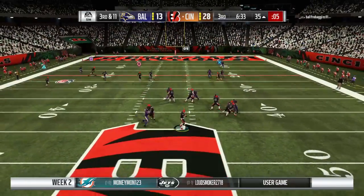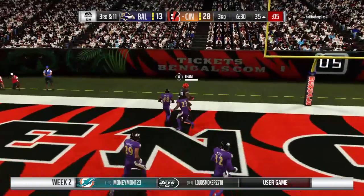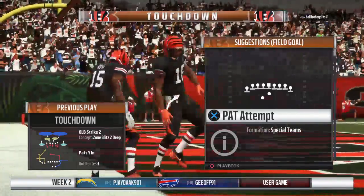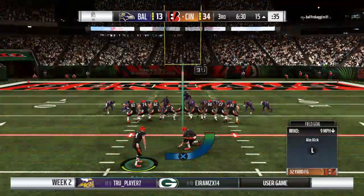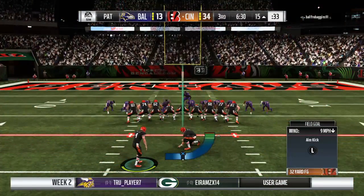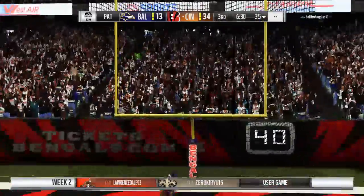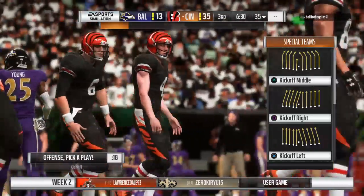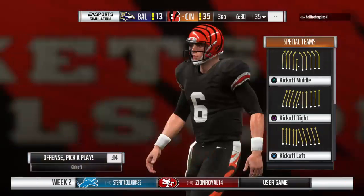On third down, Dalton is going to let this one go deep. Green's open, and he's got it for a Bengal touchdown. Andy Dalton with his third touchdown pass of the game, and the Bengals add on to their lead. And, partner, they found a gap there on the post pattern, and it was in the middle third of the field. And that's really difficult to do because ordinarily the safeties are back there to prevent that happening. But they found the opening and exploited it.